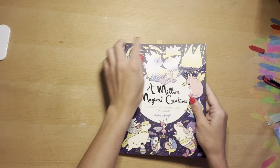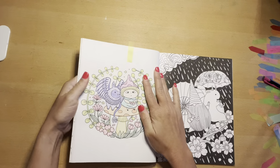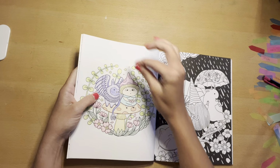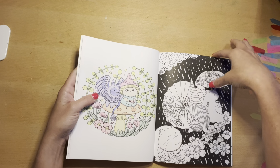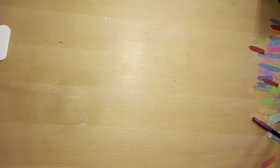And then I have A Million Magical Creatures. I really love this one too, but again, I have to be in a mood to color it. I did this with all pastel tint Castle Art pencils. But this one has really, really cute whimsical things, so you can do them whatever color. I just don't, again, gravitate towards that.